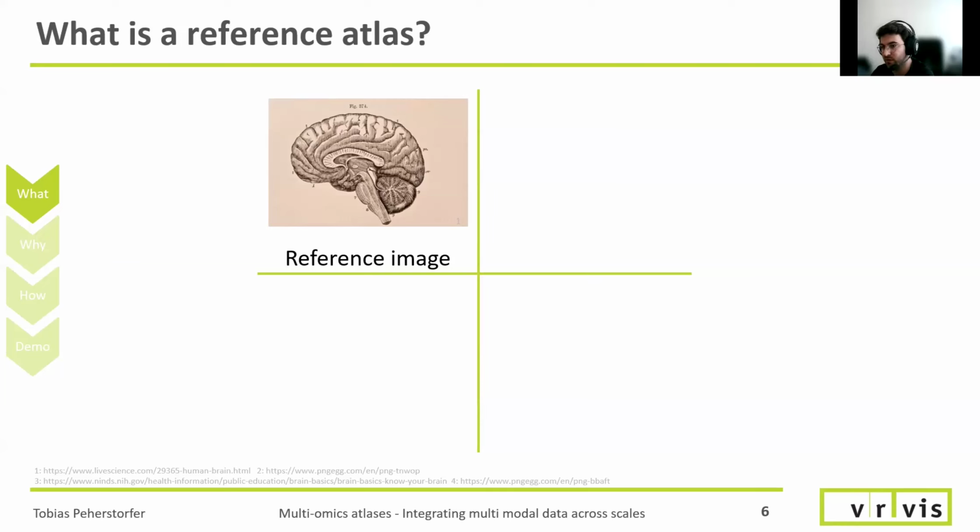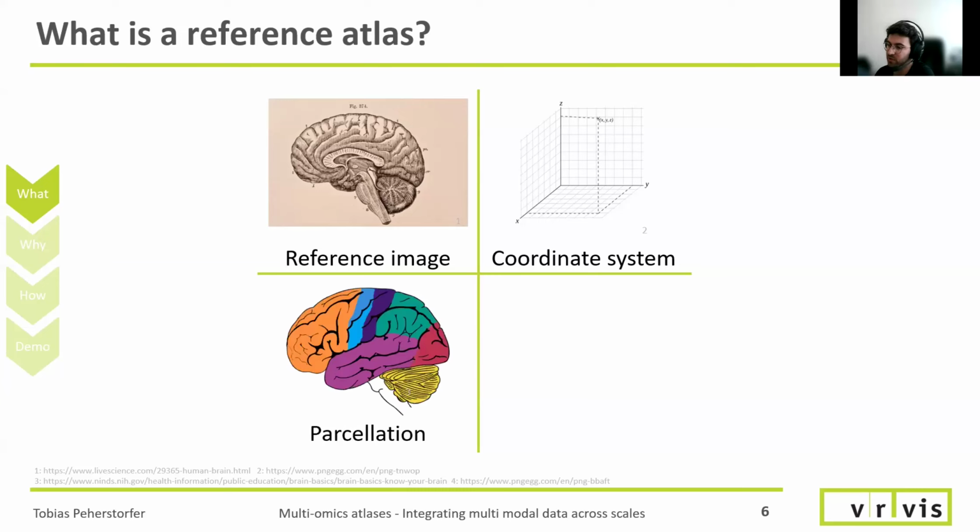Usually these reference images are either taken from literature, like medical books, or produced from high resolution slice images from microscopy, or even from averages over MRI images with very high resolution. You pair these reference images with the coordinate space they live in to be able to assign each point in this reference image a specific coordinate. That makes it easier to then connect all your data. And then we want to add a sense of context in this reference image. We want to subdivide it into smaller portions. And for this, we use what's called a parcellation.